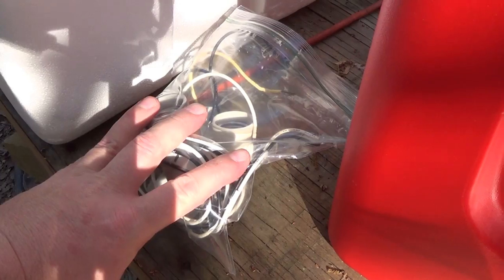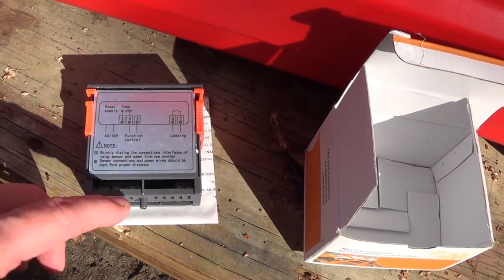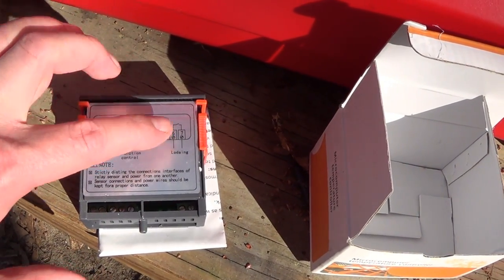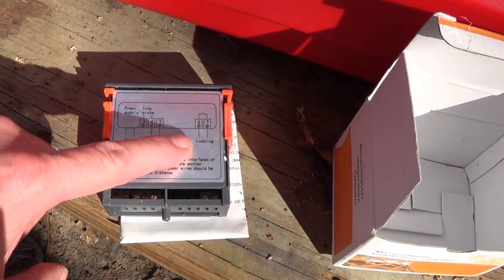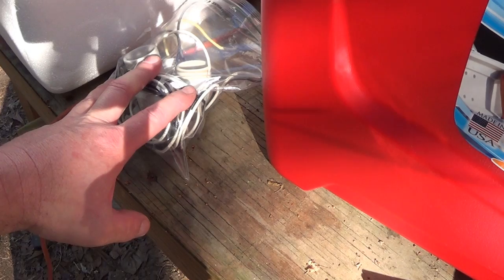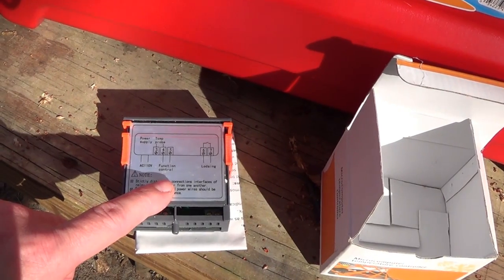When using light bulbs as a heat source, you don't have to worry about wiring in a solid state relay with this little controller. Looking at the specs, this little relay in here is rated for up to 10 amps. And since a couple of 40 watt bulbs only pull about a half an amp, if they pull that much, we're good to use this controller without any need of a solid state relay.